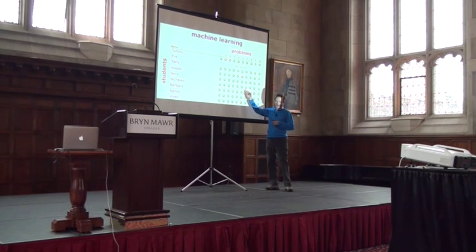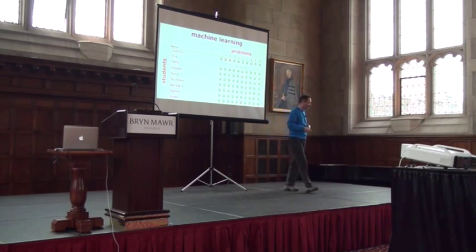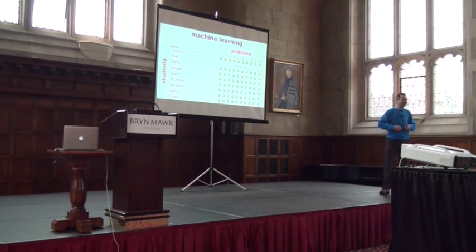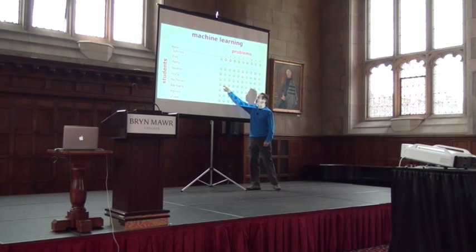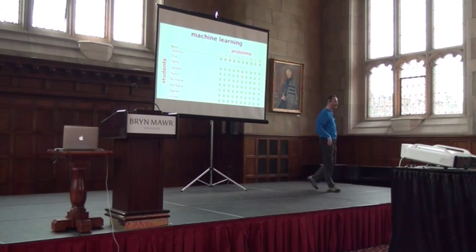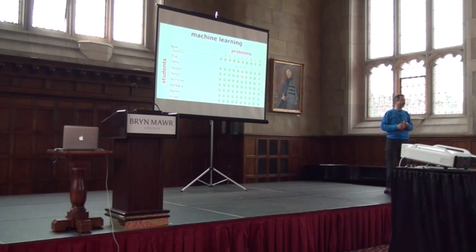Okay, so let's talk about standard practice of technology for education. It's called Microsoft Excel. You have a spreadsheet, and students go this way, and problems go this way, and you basically put numbers in the cells depending on whether the student got a problem correct or incorrect. Right, that's very handy. What do we do at the end of the year? Well, we just take a row and we sum up. We do some weighted sum and we get a number, and either that number is the grade or we quantize to A, B, C, D, F, and that's the grade. This is standard practice of technology for education.